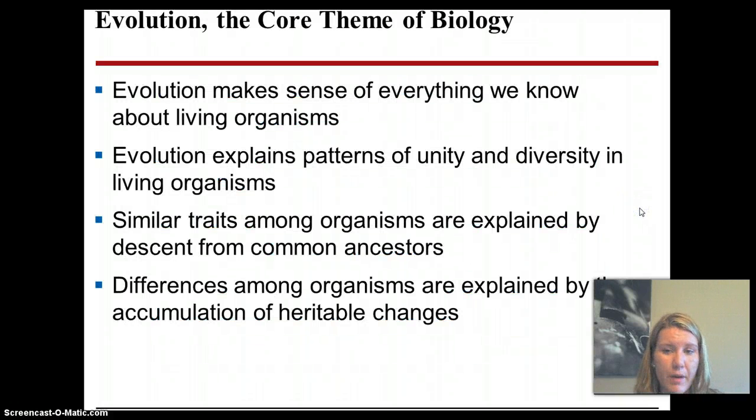Evolution is our core theme of biology. It makes sense of everything we know. It explains patterns of unity and diversity. Similar traits among organisms are explained by descent from common ancestors, and differences among organisms are explained by the accumulation of heritable traits. This PowerPoint will be posted on Edmodo, so you can come back and look at this a little bit slower if you'd like.